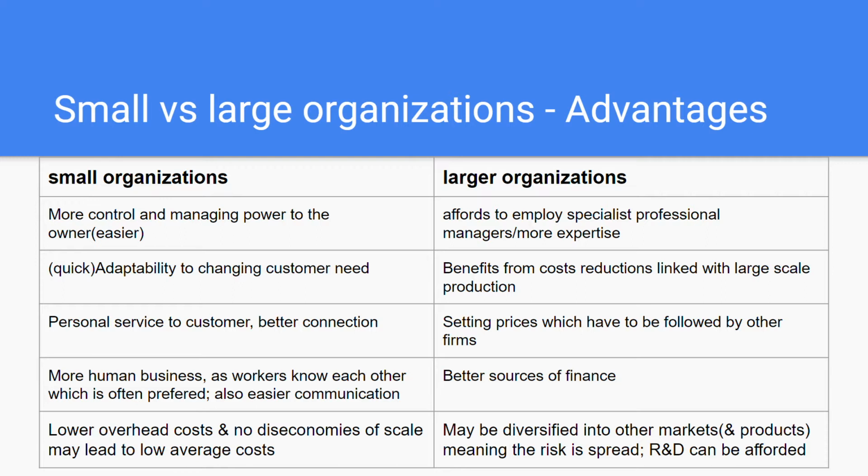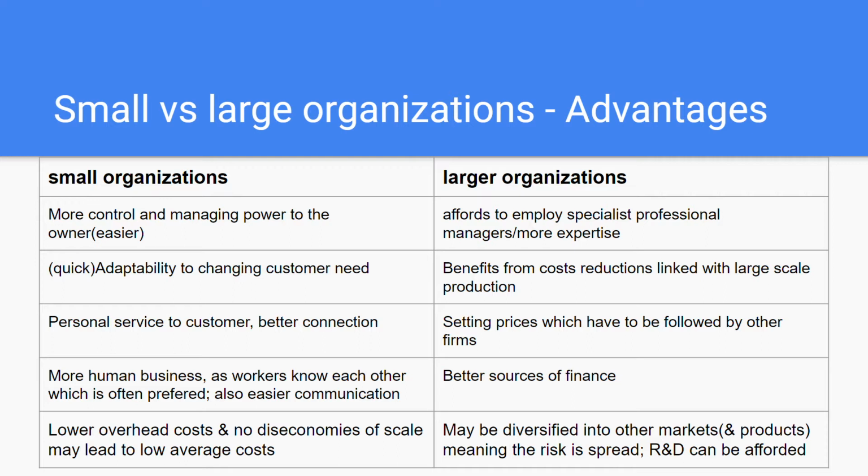Another thing would be that they have personal service to customers. They have a better customer connection usually because it's not just some customer like it is for a large business. Small businesses really treat the customers, and they have not as many customers, meaning they can take more time for the customers and build up a connection.